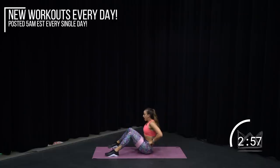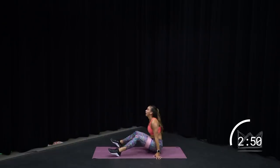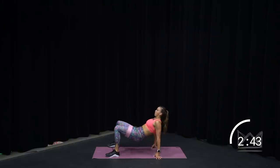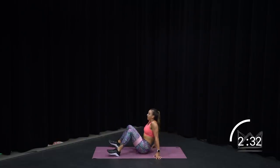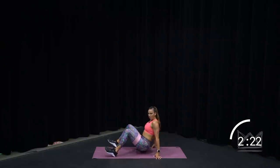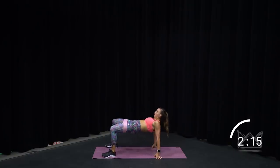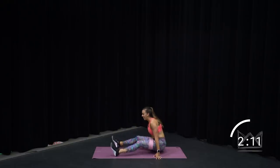Flip onto your butt. Feet are at the edges of your mat — glute bridge. Pull through. Fingertips are here, you're going to touch back, pull open. Back, pull open — let's go. A little pulse at the top lets me know you've got control, and you're feeling those glutes squeeze. If you can't do this: sit, bridge, pulse it out. As you reach back, pull your heels down — hamstrings are pulling forward to lift. Pulse it out. We've got 20 seconds. Keep those knees pushing.